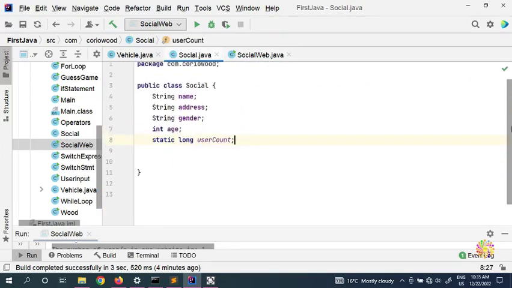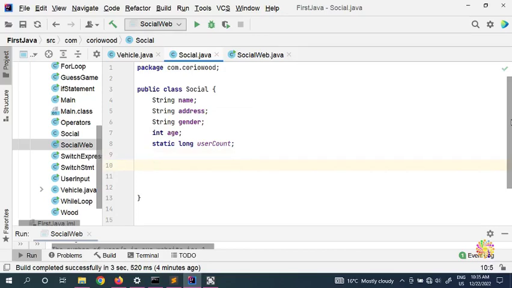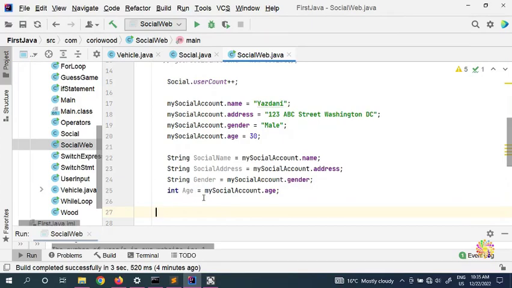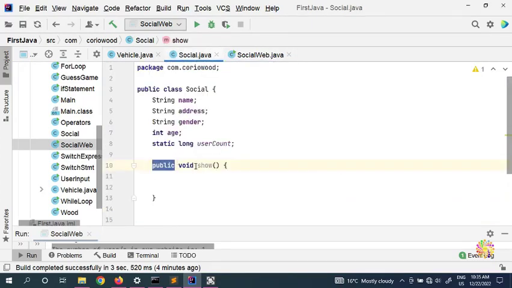All you need to do is create a method. For example, we're going to put public and void show. Why do we use public? Because in order for your method to be shown here, you need public. Why do we use void?